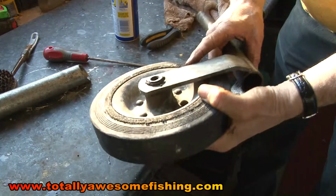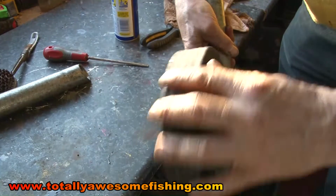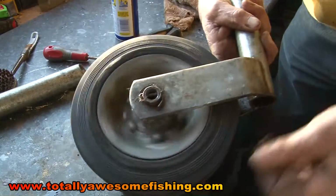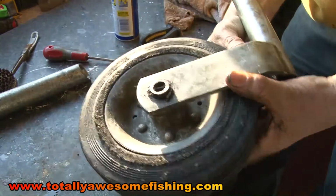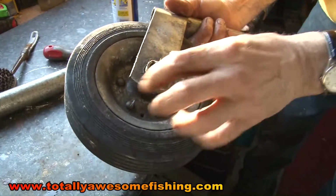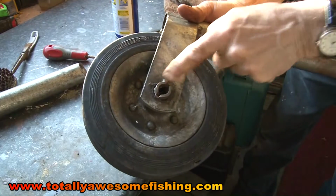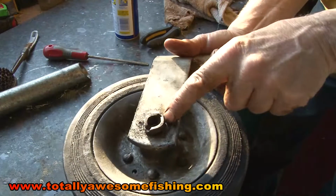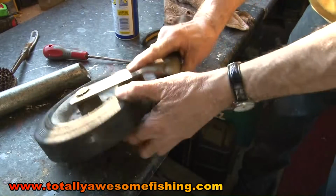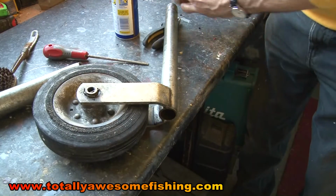And this side, you can see the wheel actually is pretty good. Look, the ridges are still there. That's still pretty good. But I'm going to grease it, take it out and grease it anyway. Split pin there I'm going to undo. And the other side, there's a little flange that just locks around there. You can just see the locking bit there. So just take those off. Get a pair of pliers, pop that off, and we'll have a look at the inside of that one.